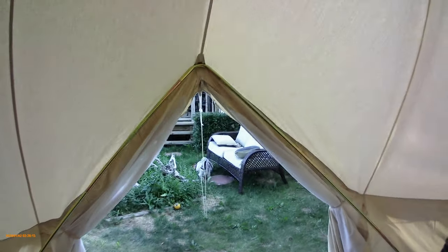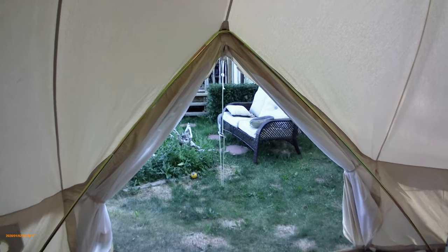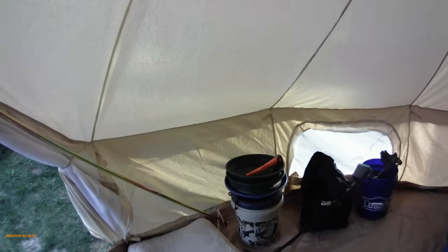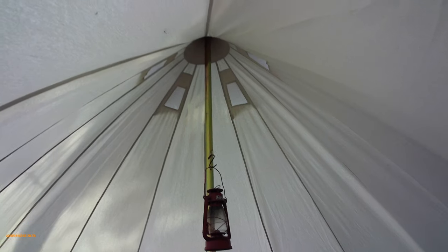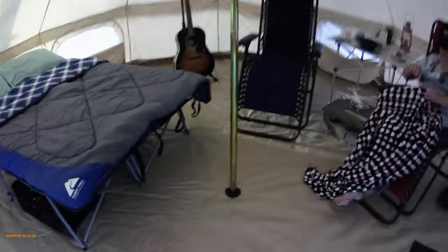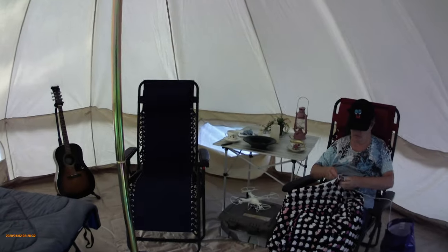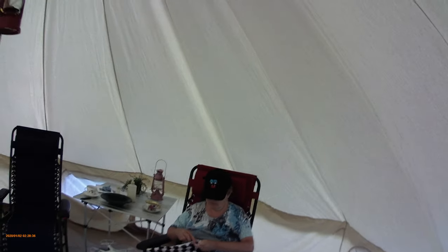Nice tall door. That's probably pretty close to 5 feet. Very comfortable to get in and out of. And really quite high. Got lots of vents up top. Lots of windows. Nice tent. The floor is a really thick rubberized material. And the inside of the tent is coated with a rubber side.